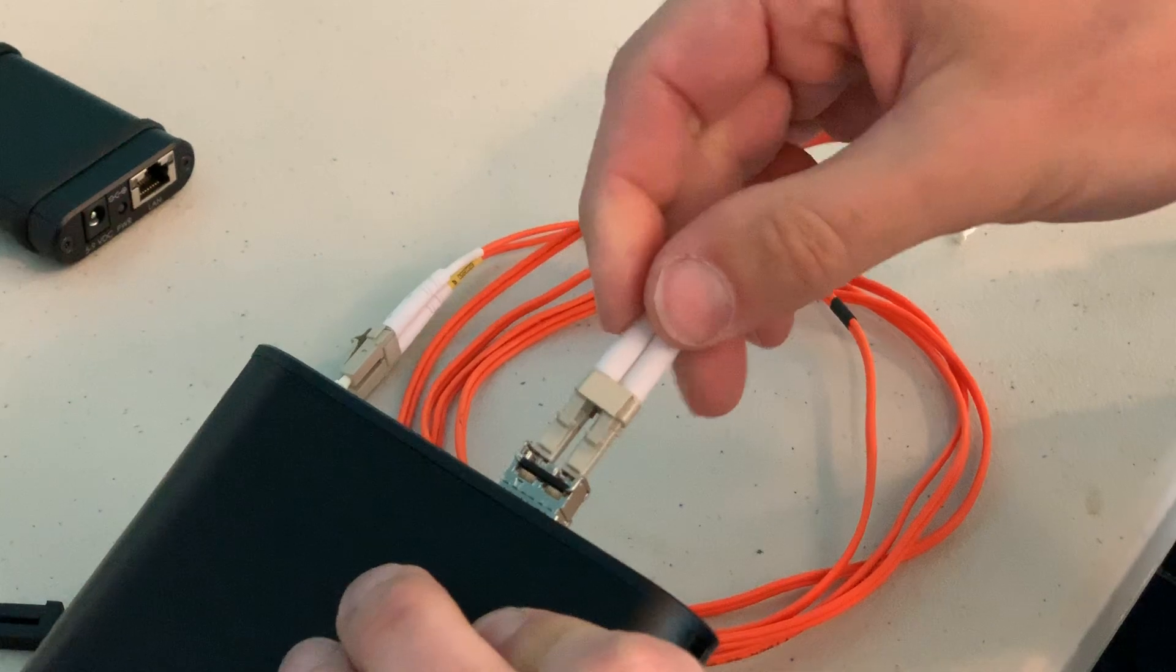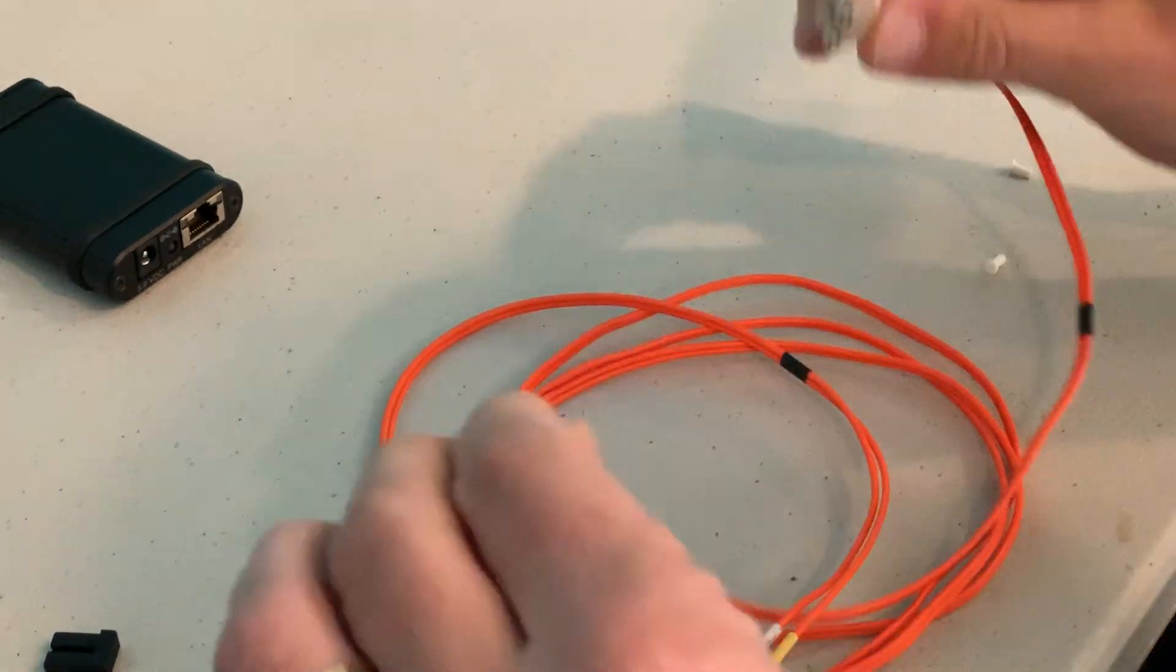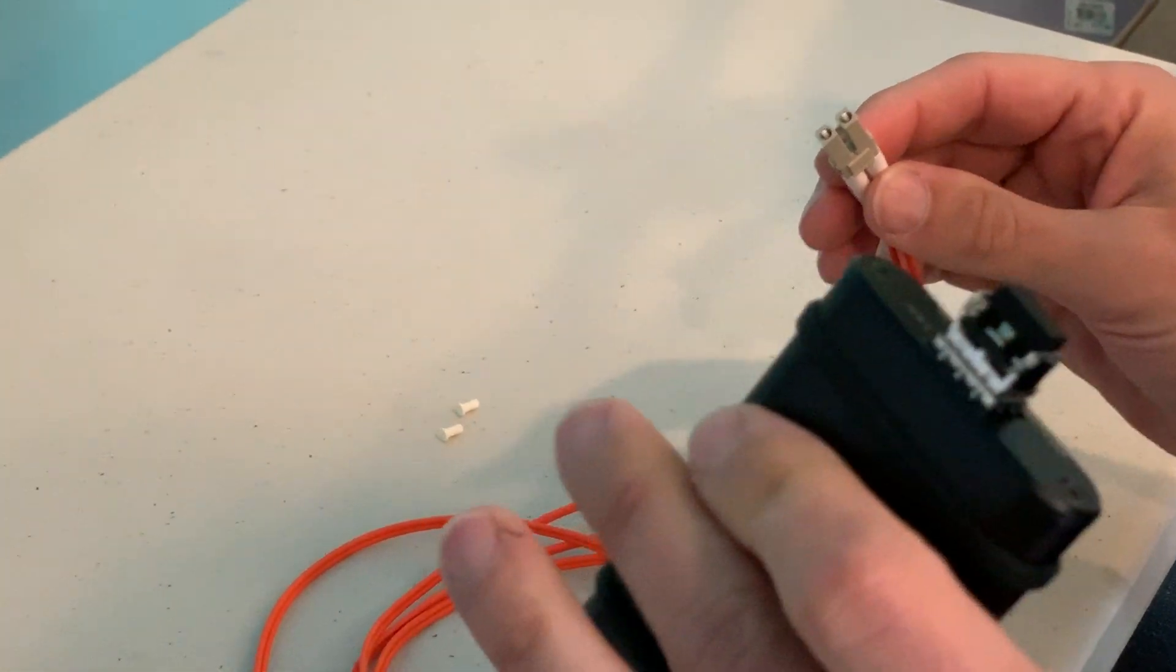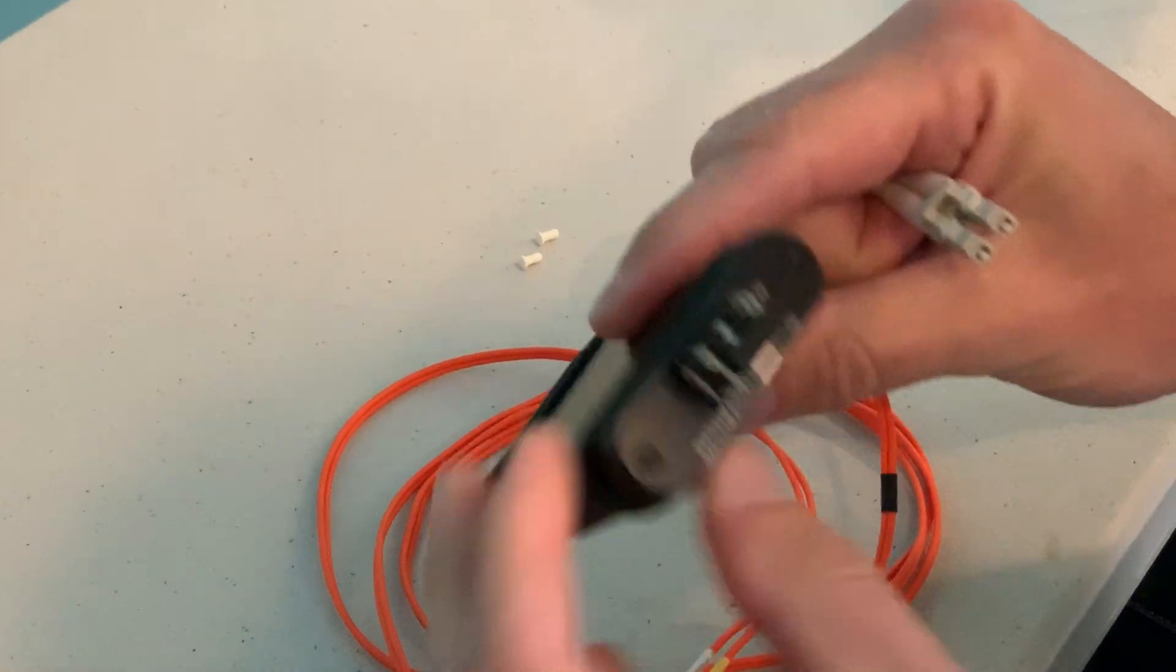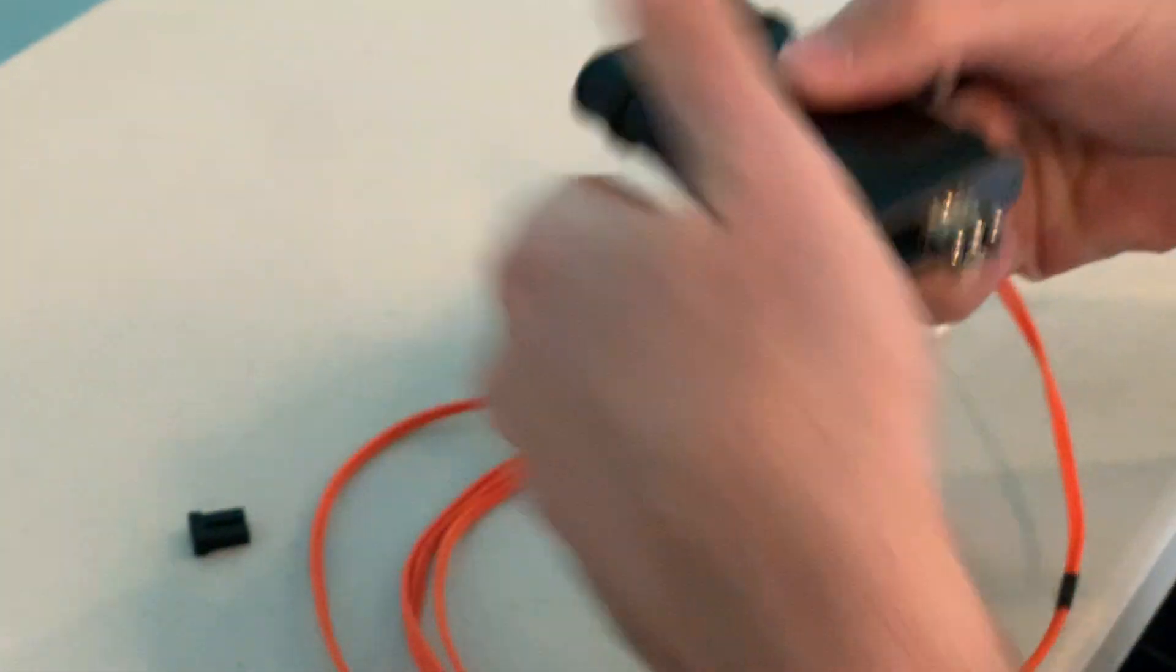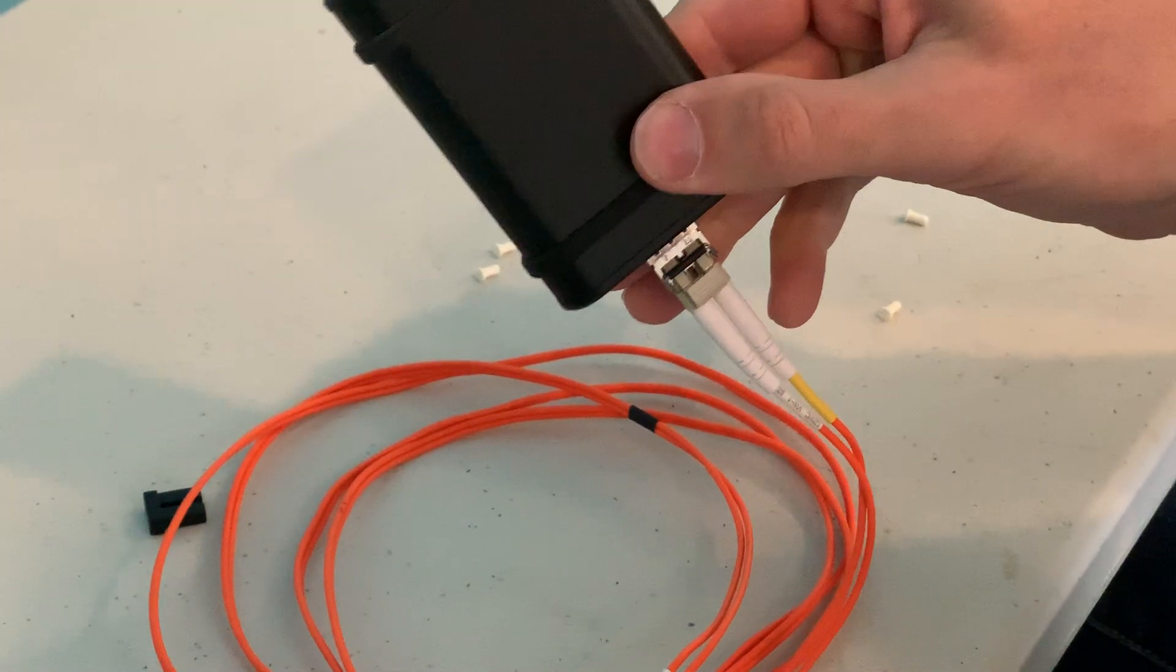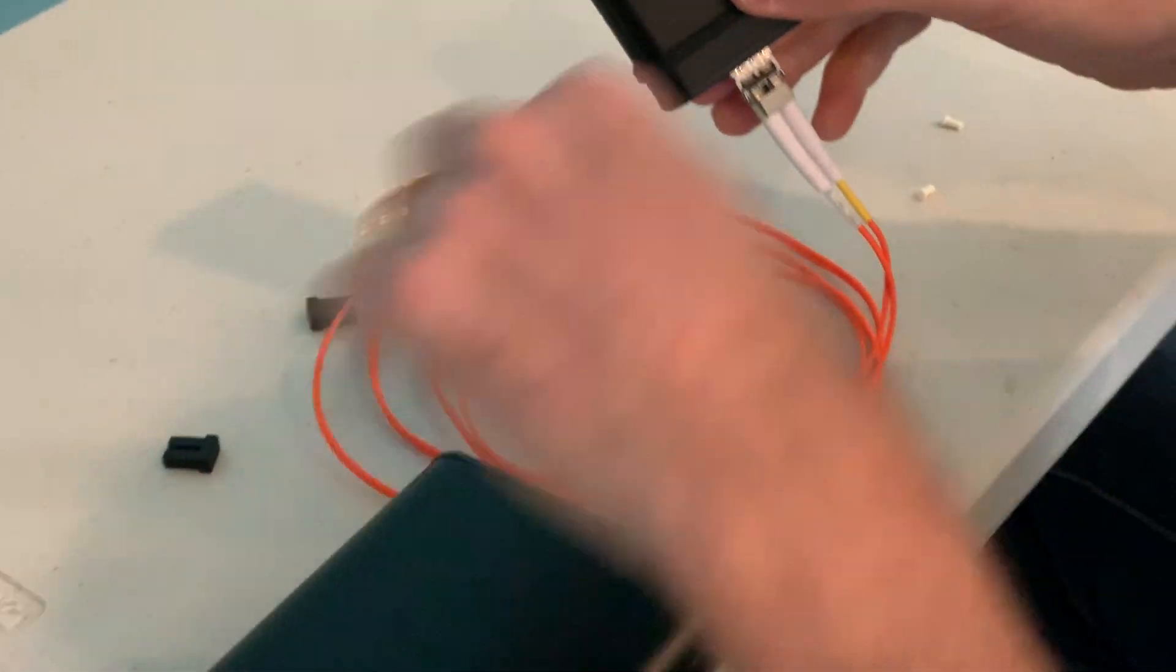Take the little sheaths off the other end here. This is our optical module—it converts optical back to regular Ethernet like you have in your house. Put it in here, so now you've created an optical link. A laser shoots light through here, comes in the other end, receives it—it's a network.